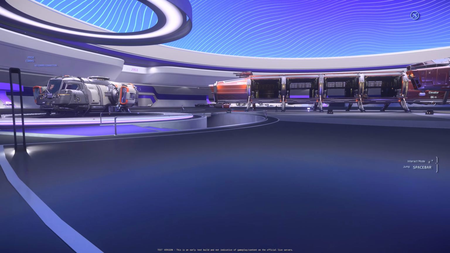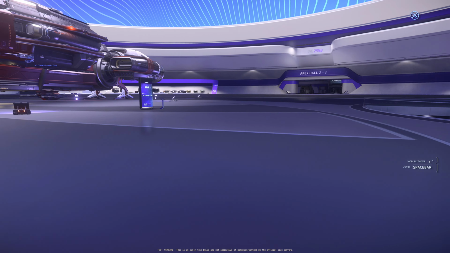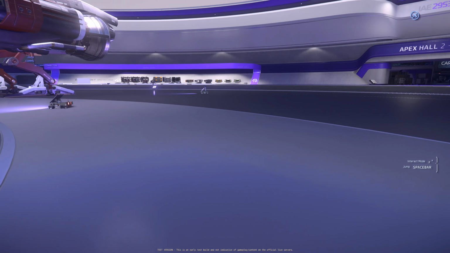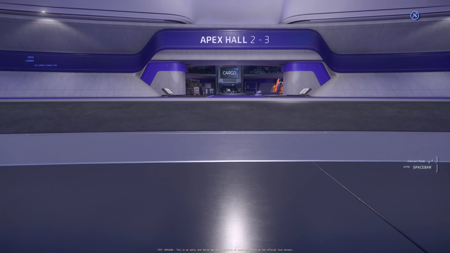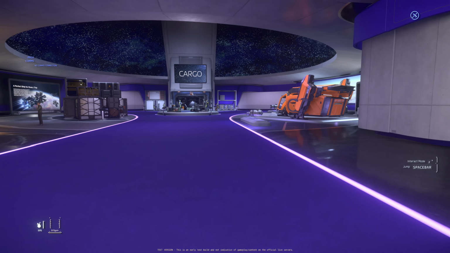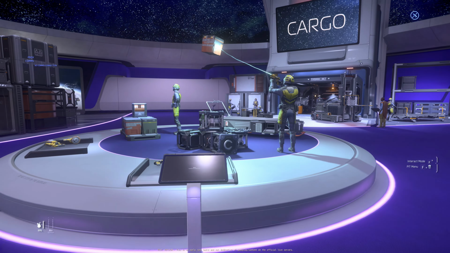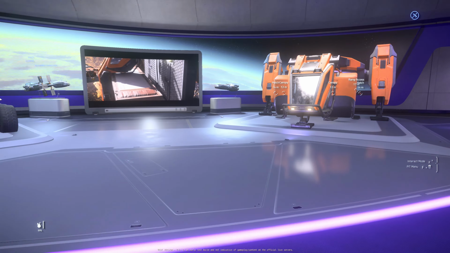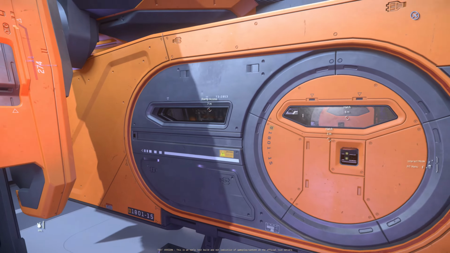Oh, it's Drake. Power, Cutter, Cat. What else Drake will have going on, we'll go take a look. Apex Hall 2 and 3. Oh, that's cool. That is neat. Doing a tractor beam display. It's the Argo Cargo. How cute.